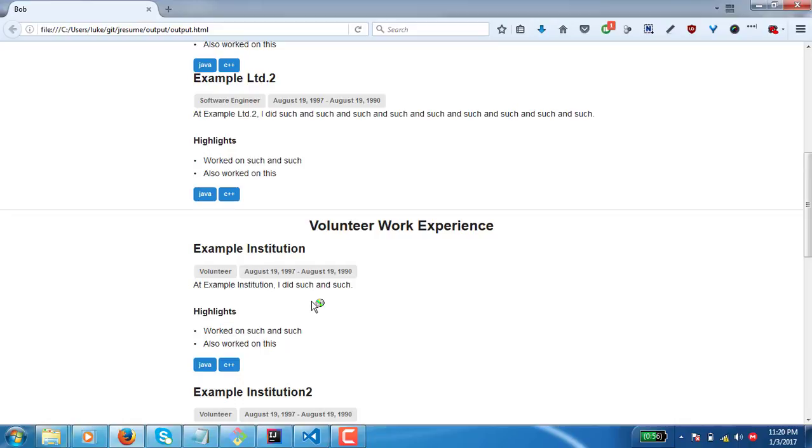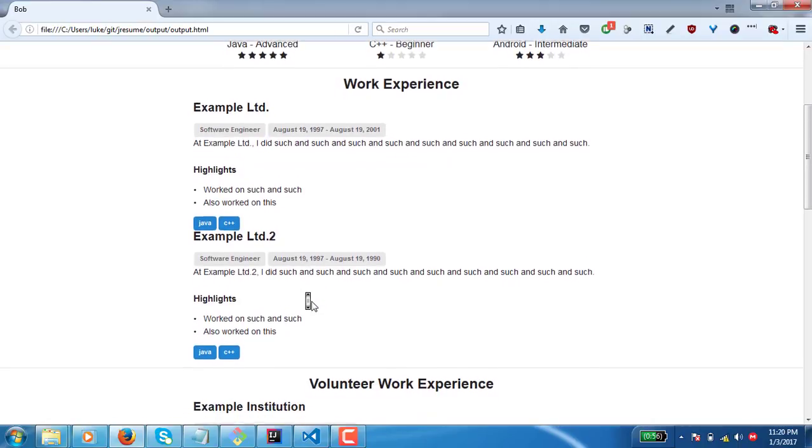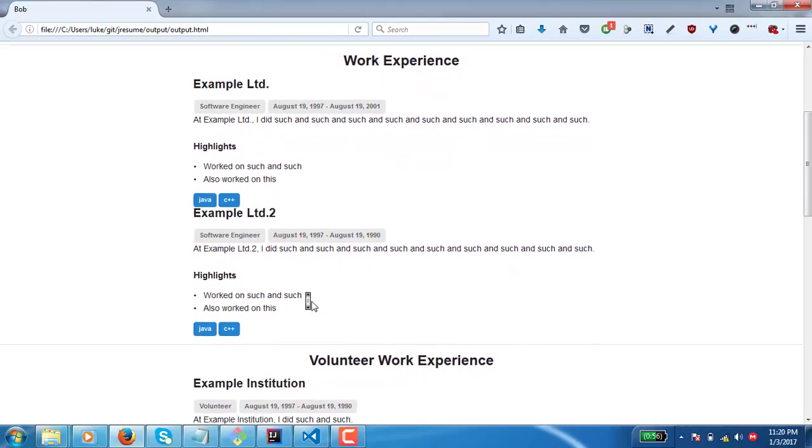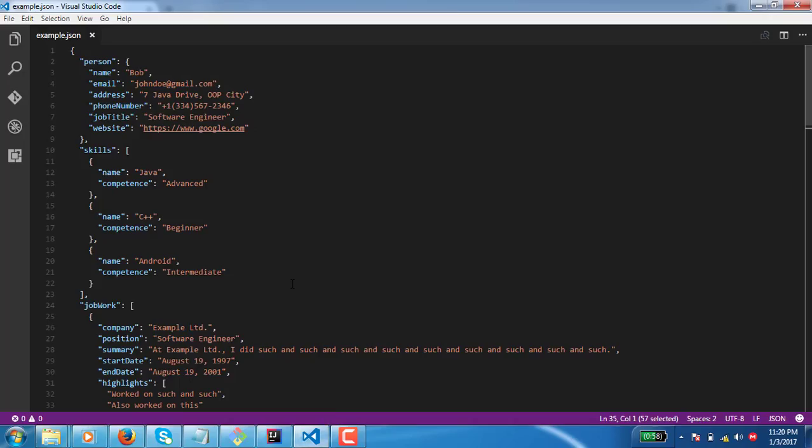So let's say the page of the PDF or the printed copy cuts off in the middle of volunteer work experience. In that case, you'd obviously want to bring volunteer work experience down to the next page. So what you can do is basically say Example Limited.